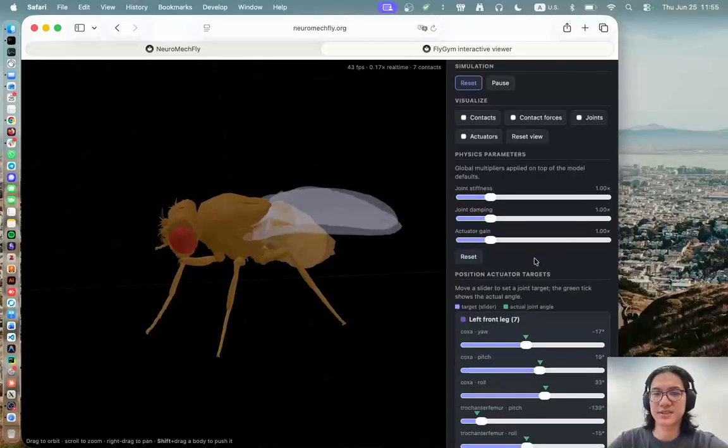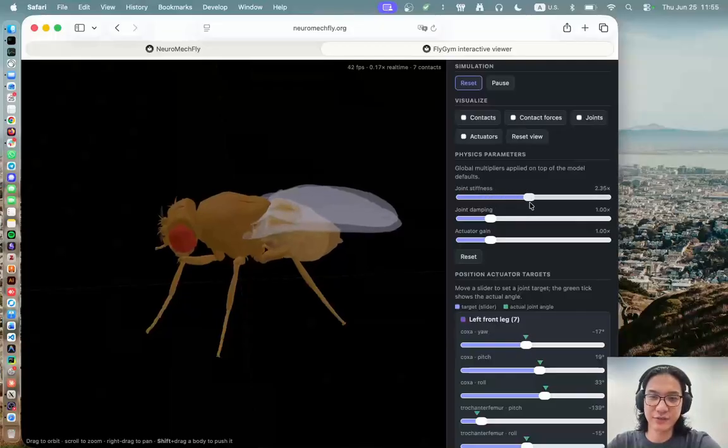It's important to set sensible values to these physics parameters. Unfortunately, it's not always possible to experimentally calibrate every single one of them, but we have to somehow make an educated guess.